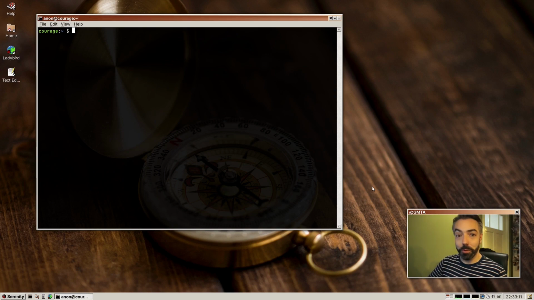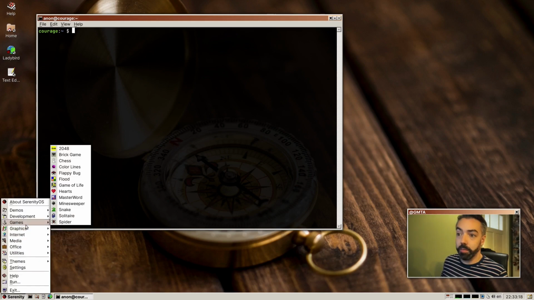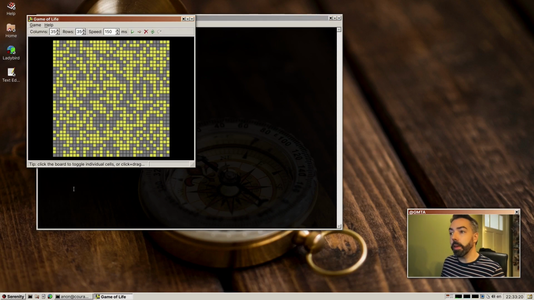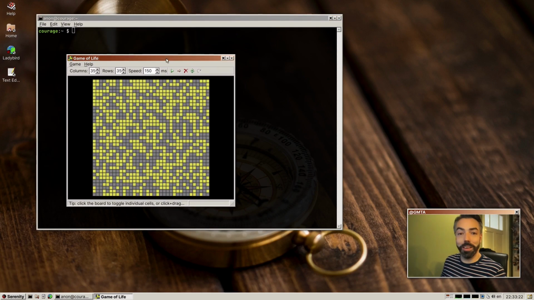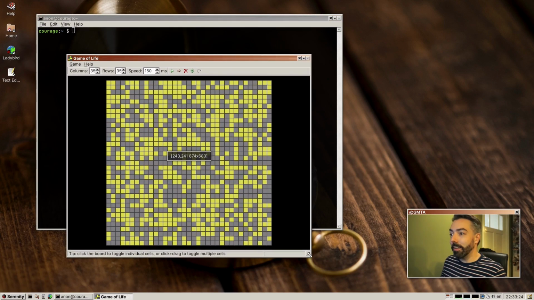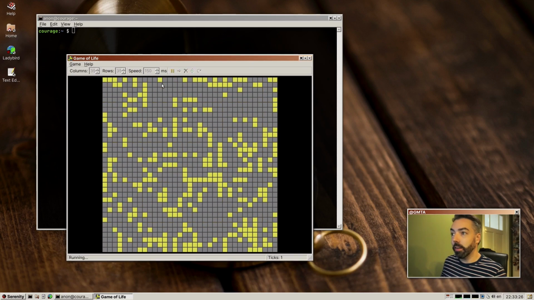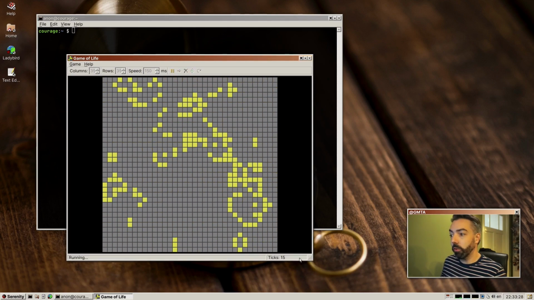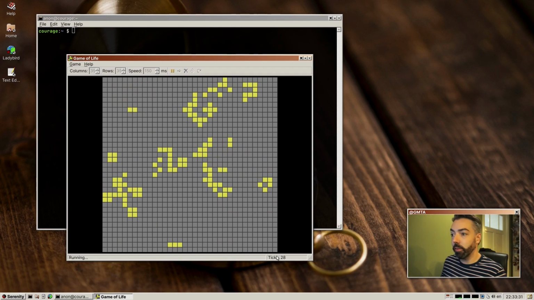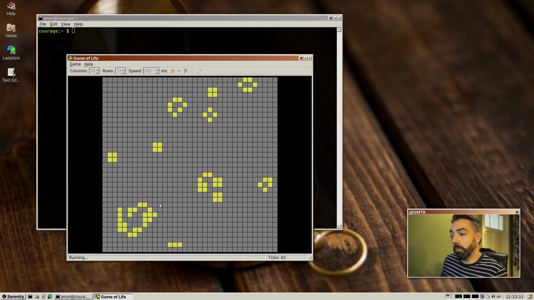And let's take a look at some other things. Then I'd like to show you some contributions by Tim Ledbetter in the past month. To start off with the game of life, which isn't really a game, it's more of a simulation. And this simulation is pretty neat. What Tim did was introduce a tick count in the lower right of this window, which is, I guess, an improvement, maybe if you're interested in that kind of statistic of the simulation.